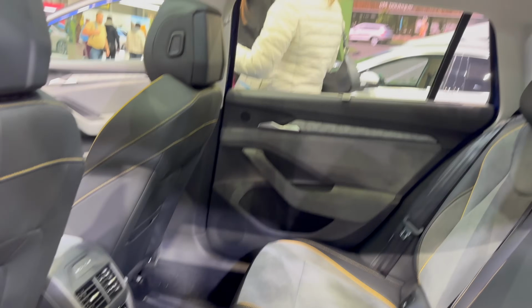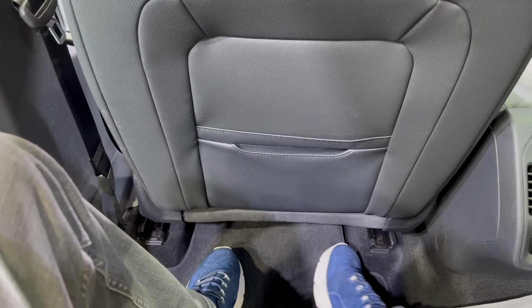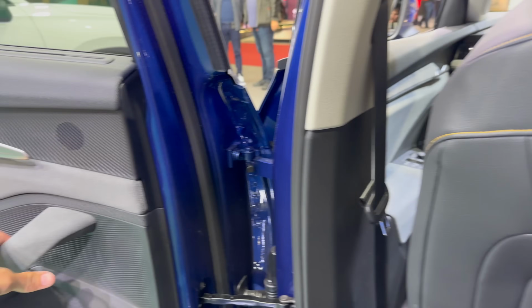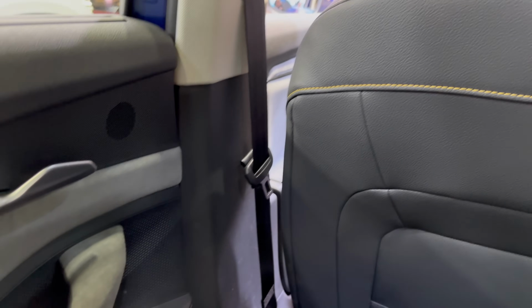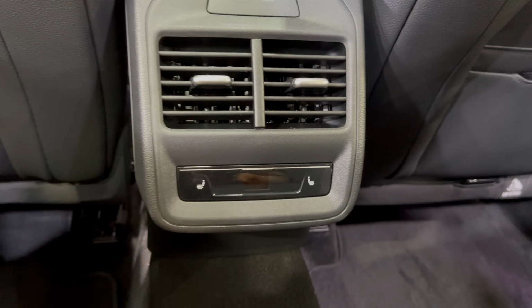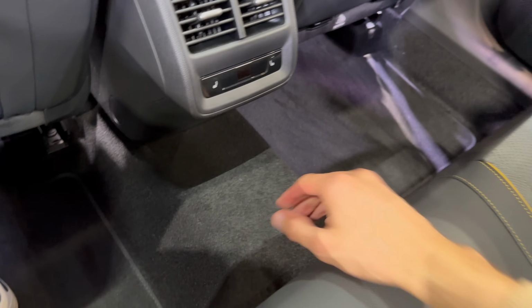And let's jump inside so you can see the top roof as well before I get in. Now plenty of feet room, and you can see here big pockets. So this is all leather. Let's close it up. So the back is open, so you cannot hear the closing sound, but a lot of space here, and have the 2 USB-Cs. So have heated seats and AC controls. This is the bottom plane. There's a really tall transmission tunnel here.